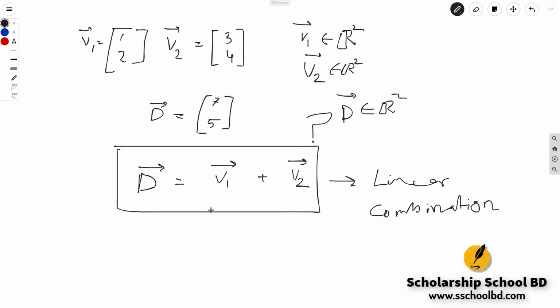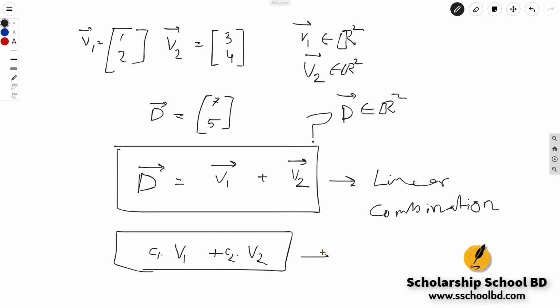So the linear combination is nothing but the sum of the given vectors with proper scaling factors. So c1 and c2 are two scalars, two constants that are actually operating on v1 and v2 and scaling them. So c1 and c2 could be any constant, and this expression is known as the linear combination of v1 and v2. Since we have only two vectors, that's why we have only two constants, c1 and c2. If we have n number of vectors, we can write down this expression and continue on, like plus c3 dot v3, and in that way.